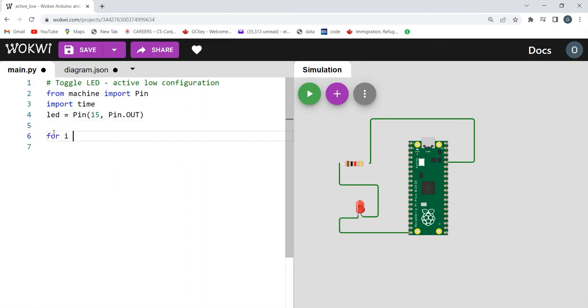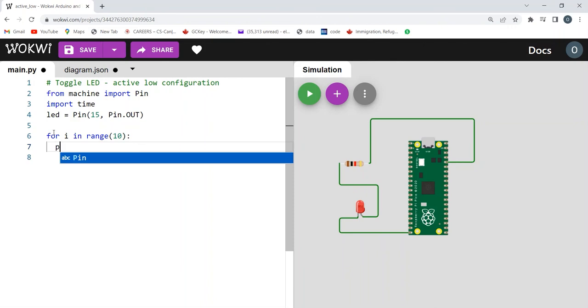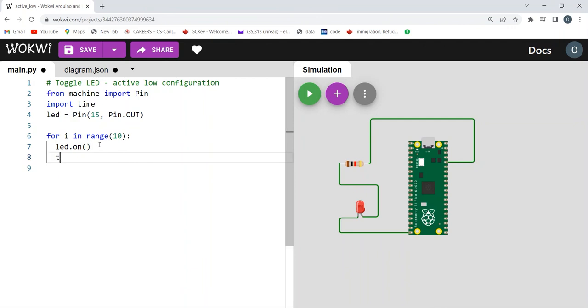So for i in range 10, it's going to toggle 10 times. Then LED.on, so it's going to go off in this case. Then sleep, that is delay for 0.5 seconds.